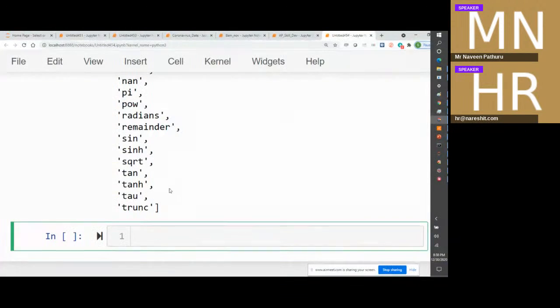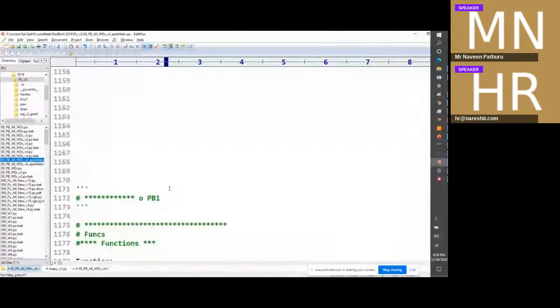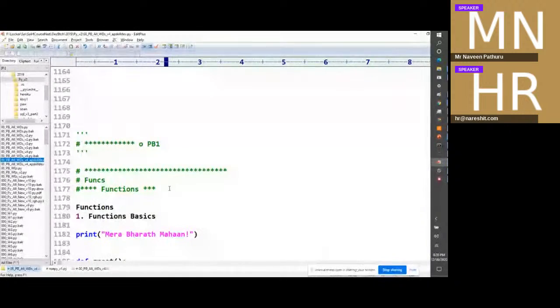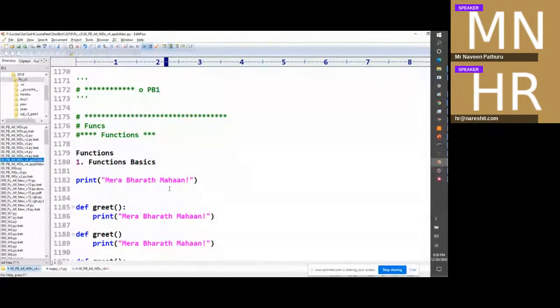Okay. Let's see what else we have, guys. Square root of 4, dir of math, we have done it. And gentlemen, ladies, I think right now we are increasing the complexity. We are going into the world of functions, guys. It will probably get a little too heavy on you guys. So what we'll do is, we'll get started with functions tomorrow. Okay, let's open up the floor for a few questions and let's see what we have.